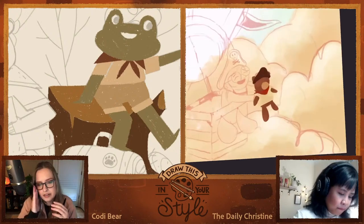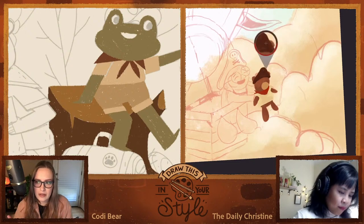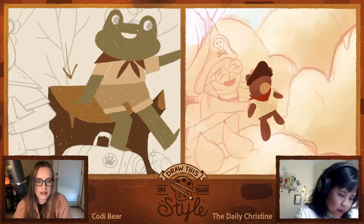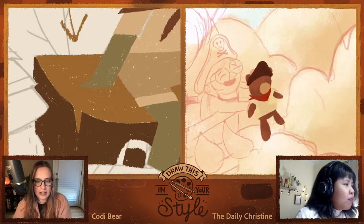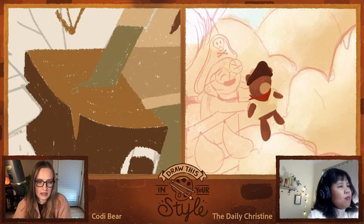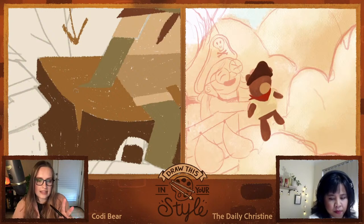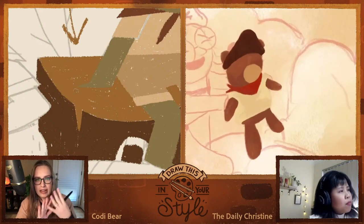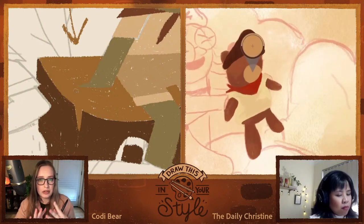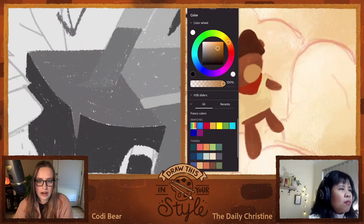Yeah, so I'll give you guys an example of experimenting with value here. I tried out this color from my color palette for the top part of this stump, but I'm seeing that we're having an issue with value right here on the log and the frog's hand. There isn't enough contrast here. Usually you can tell if there isn't enough contrast because the colors start to meld together, and your eyes get this weird vibratey feeling when you're looking at both of the colors together. So if we turn on the black and white, we can see that both of these colors are very similar in value.